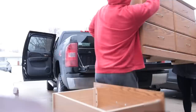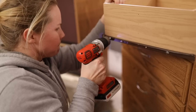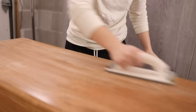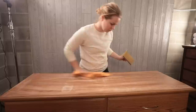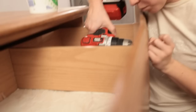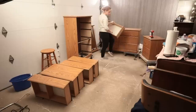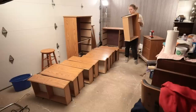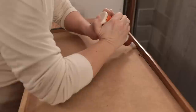For furniture flips five, six, and seven I flipped a free bedroom set that I found on Facebook Marketplace — man do I love free furniture! After getting the three pieces home I did some minor fixes. I attached the drawer slides to each drawer and added a front panel to the tall dresser. I used Crud Cutter to clean all three pieces and sanded down the tops to get rid of water damage. I used plastic wood filler to fill in where I had screwed in the front panel piece. I removed the hardware from each drawer, setting it aside to reuse. I removed each drawer and labeled them since there were 13 drawers in all — probably one of the biggest projects I have done.